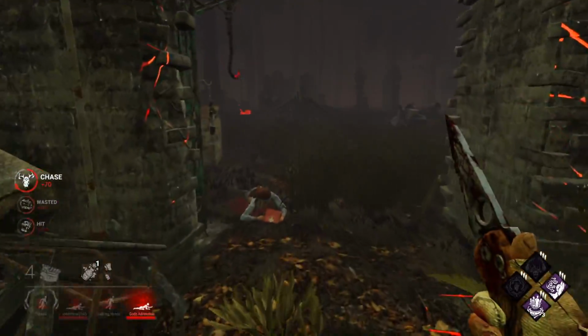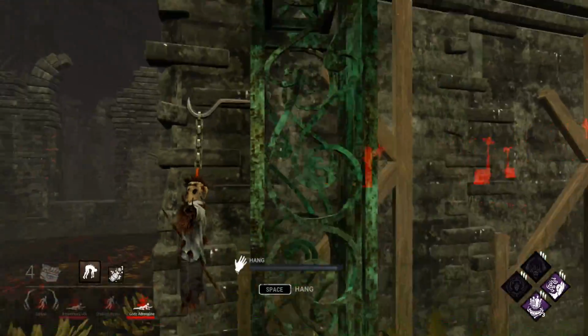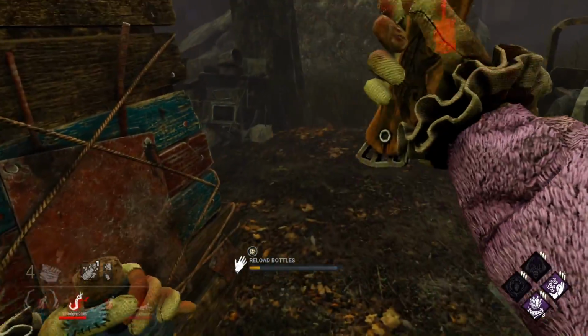Man, I really shouldn't be doing this. If I want them to get gens done, this whole slugging everyone and applying a bunch of map pressure is the opposite of what I need to do for them to get gens done. That Ace is dead on hook, who's on the ground. This Meg is also dead on hook now.